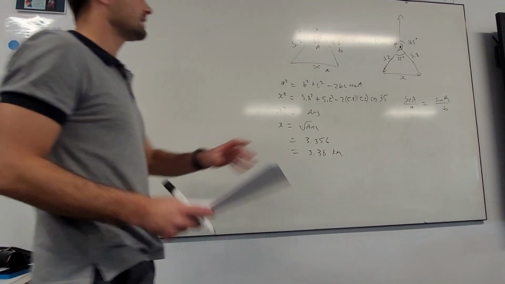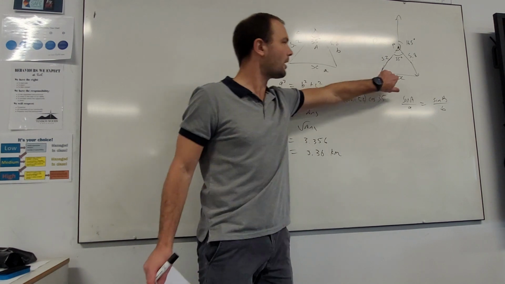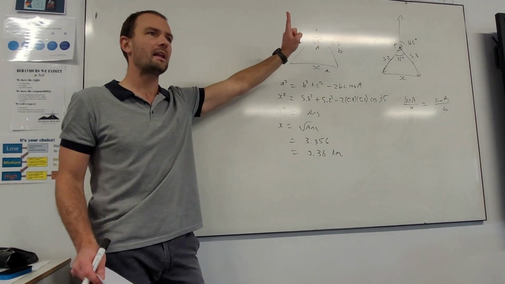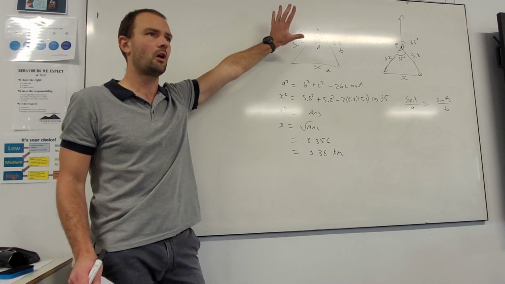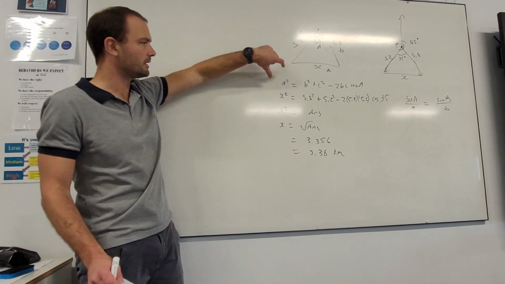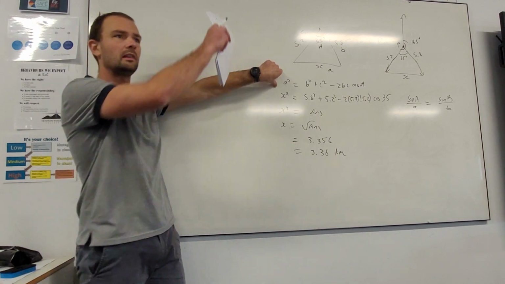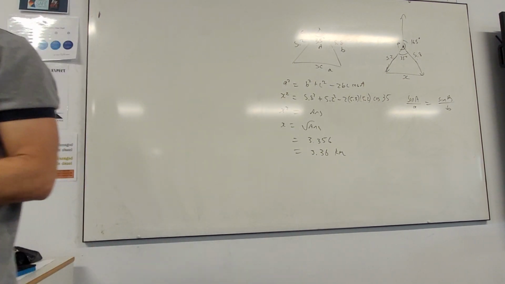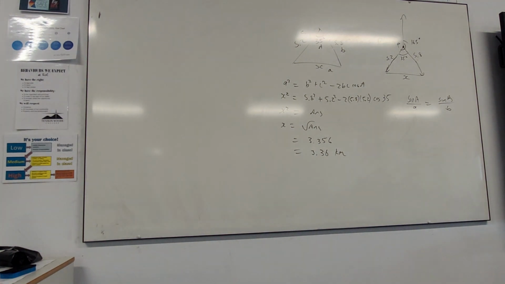So what do we do? We start with the diagram. We say, what am I trying to find? This is what I'm trying to find. We've got three sides, one angle, cosine rule. We're finding a side, which means we use this form of the cosine rule, label the triangle, substitute the points in, process it. Okay, let's move on to the next one.